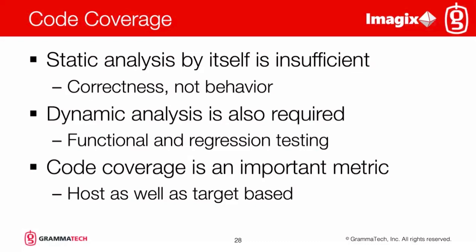Testing both from a static perspective and a dynamic perspective. And that way you test both the correctness as well as the program behavior. So when you do dynamic analysis, though, the question is, are you doing sufficient dynamic analysis, right? There's always more testing that you can do, but how much testing is sufficient? And where do you do it? Do you do like small functional testing? Do you do system integration testing? Do you do regression testing? There's lots of different topics here, which I won't go into.